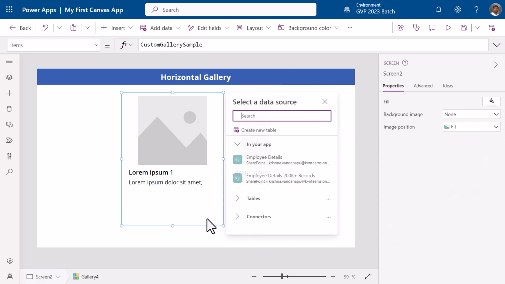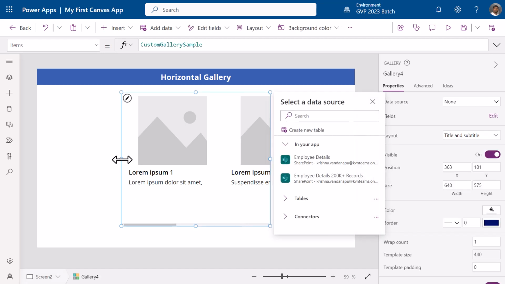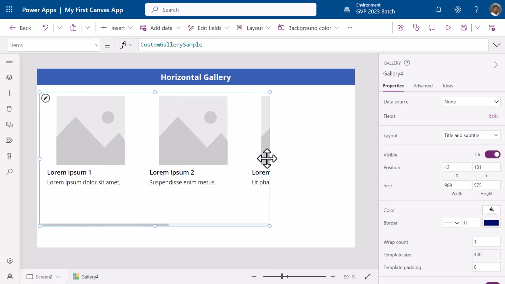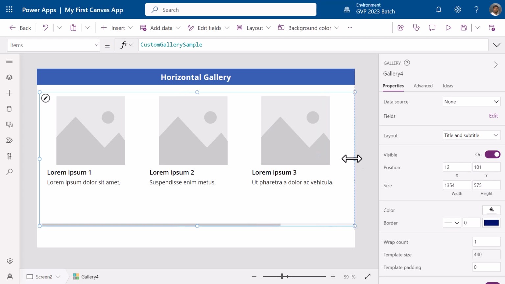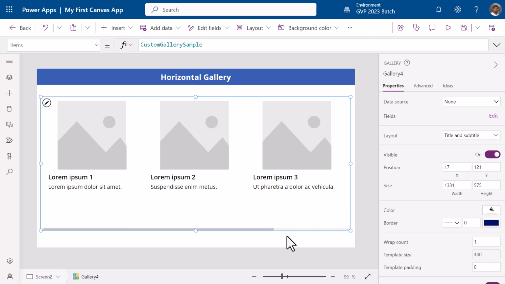Remember, most of the time we use this horizontal gallery when we want to show a list of objects as an inventory. A classic example: one of our friends is implementing a car rental, right?